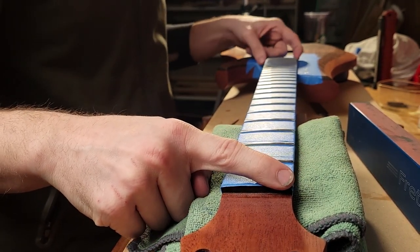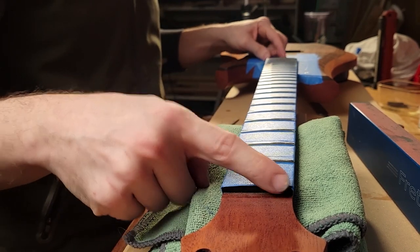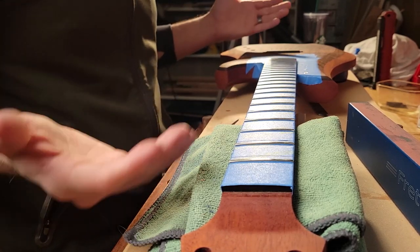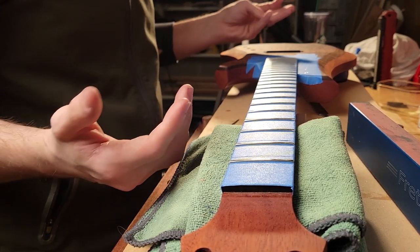And that kind of threw me for a little bit of a panic, and I started doing my research and everything, figuring out, oh God, the neck is set. I can't make a new neck, so what the hell am I gonna do?